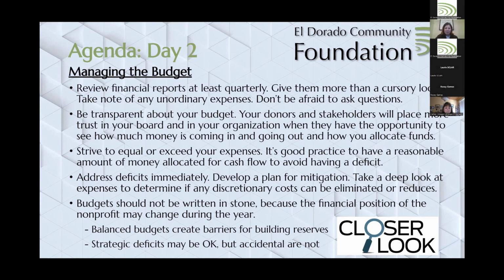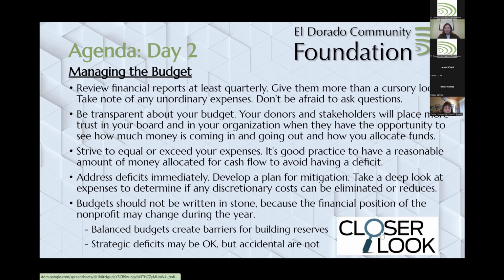Balance budgets, and that's where we were discussing earlier. If you balance your budget, it creates a barrier for you building your reserve. So usually you want to hope that you actually have a little bit above, and I'll show you in a second in a closer look where they've actually captured a reserve in their budget. Again, strategic deficits may be okay though. If you're spending some money that it might take a little bit to see the benefit of, so you buy a new software package to help with donors, for example, that might be a strategic deficit that you agree you're okay with.